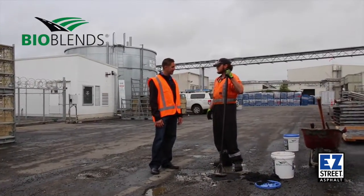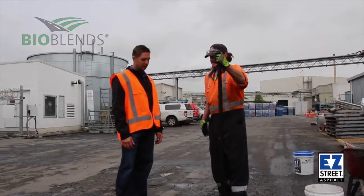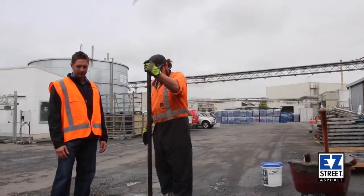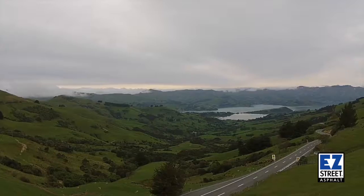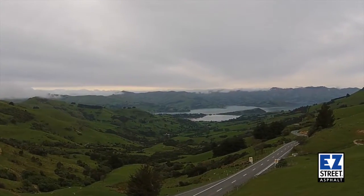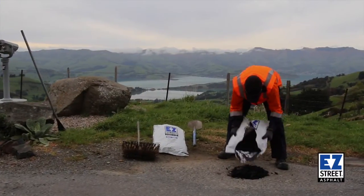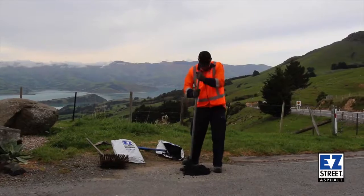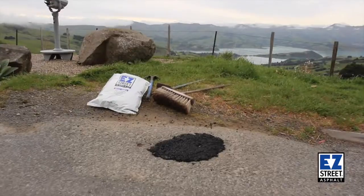The old bio-blend fuel's really come along quite nicely. It saves on the environment, so we don't have to use diesel in the mix. It's actually old oil in it. But it's just a matter of getting everything whacked in properly and she's done. Easy Street, sweet as. So first I'm going to sweep the hole, get it clear of all the debris. And you start to compact it. Thanks, Easy Street.